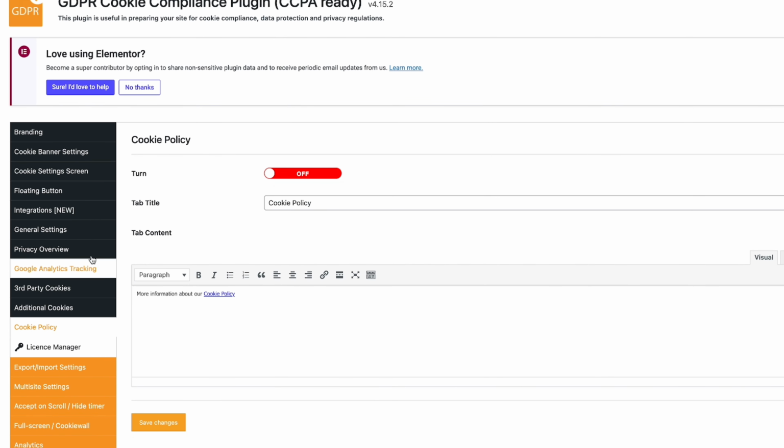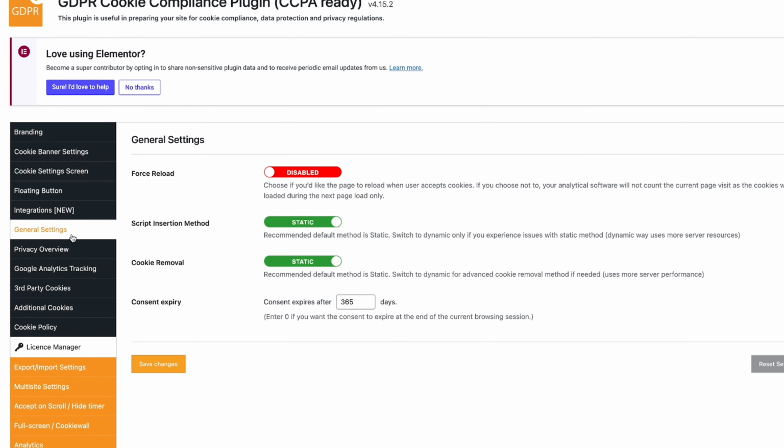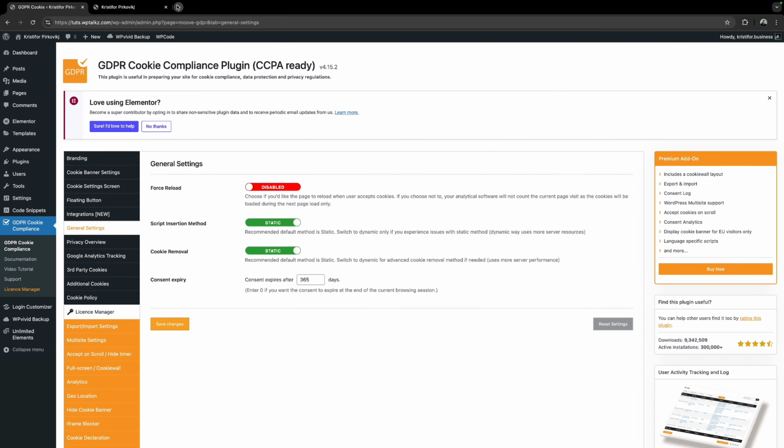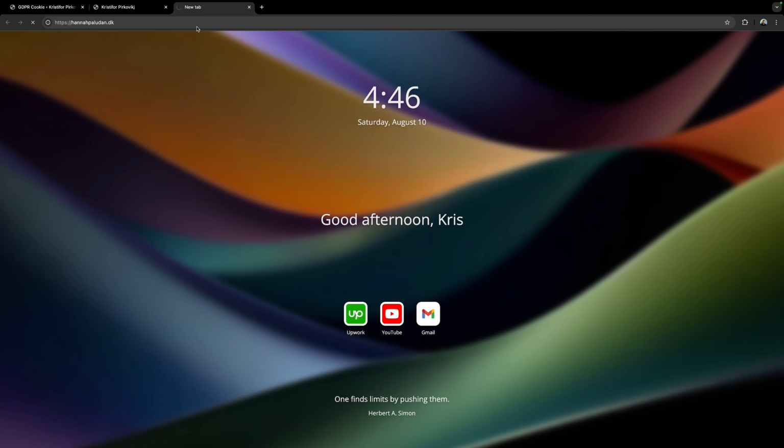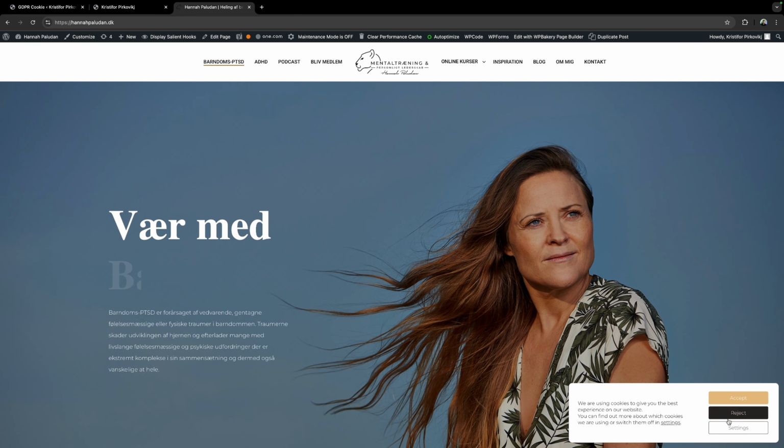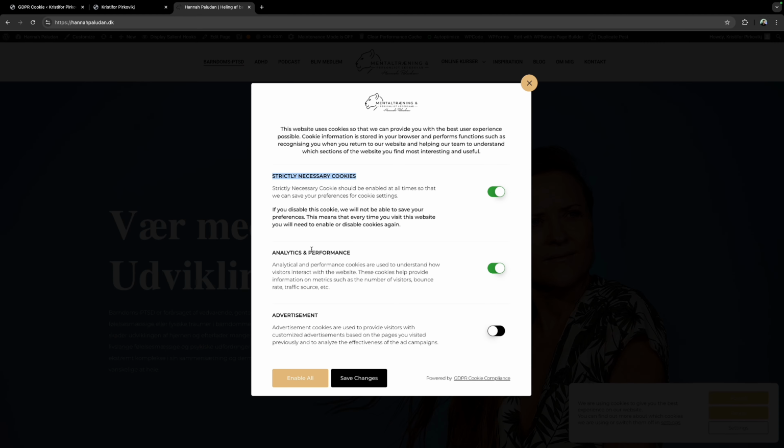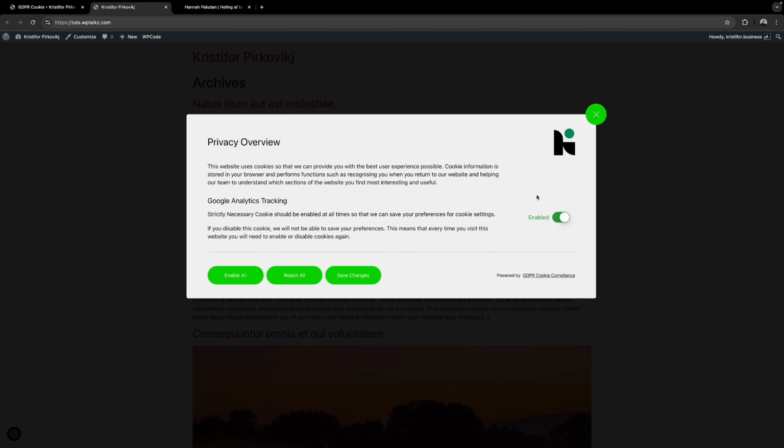I'm including some custom cookies for specific clients as well. For example, let me open this website that I built for Hannah. I included some cookies for her. If you go to the settings, you can see I have the strictly necessary cookies, analytics and performance cookies, and advertisement. I keep all of these cookies. Keep in mind that the structure you see here has some custom CSS included. I will include the CSS code below. You can copy it and include it on your site as well if you'd like to have this structure. But usually with a one-page layout, you will have this kind of structure with the main plugin.